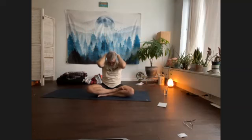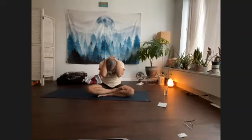And then bring, interlace your fingers behind your head. Good. And then as you inhale, pull the shoulders back, tilt your head back slightly, inhale back. And then as you exhale, tuck your chin, elbows squeeze together. And then inhale back up. And then exhale forward. Inhale back up. Exhale forward.